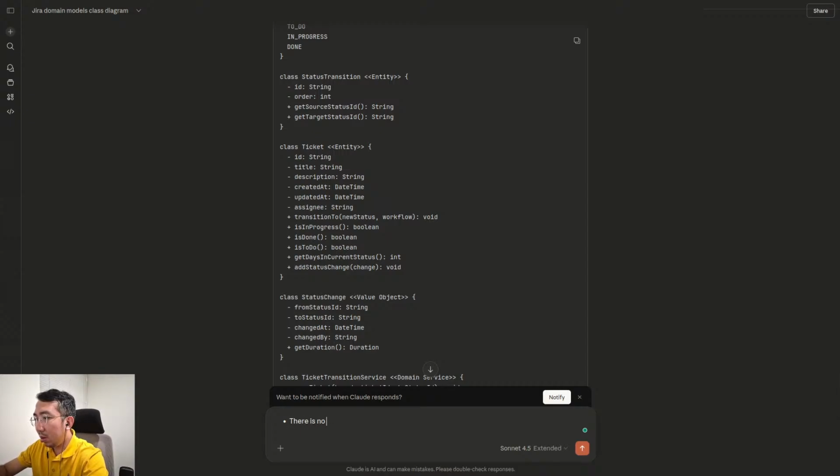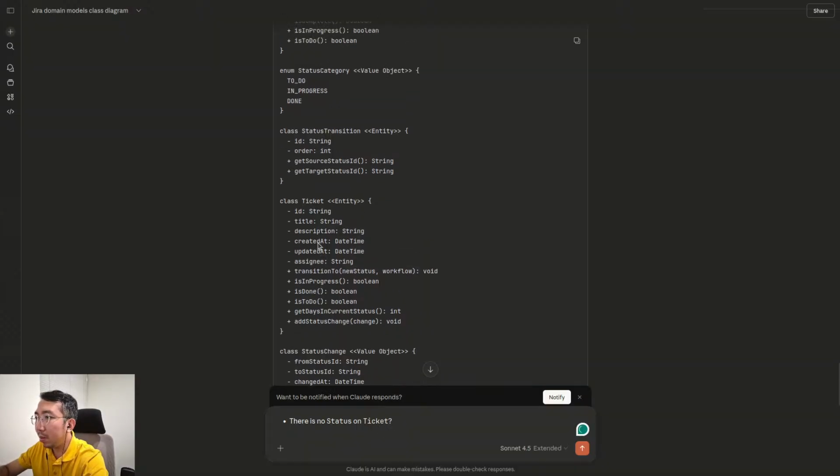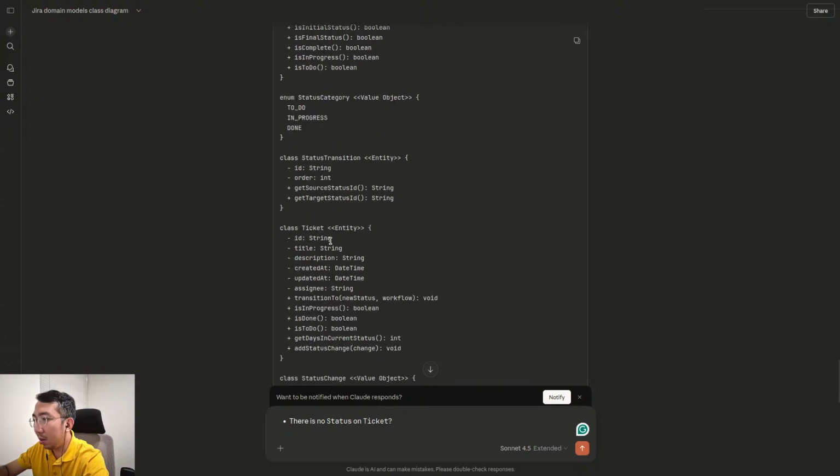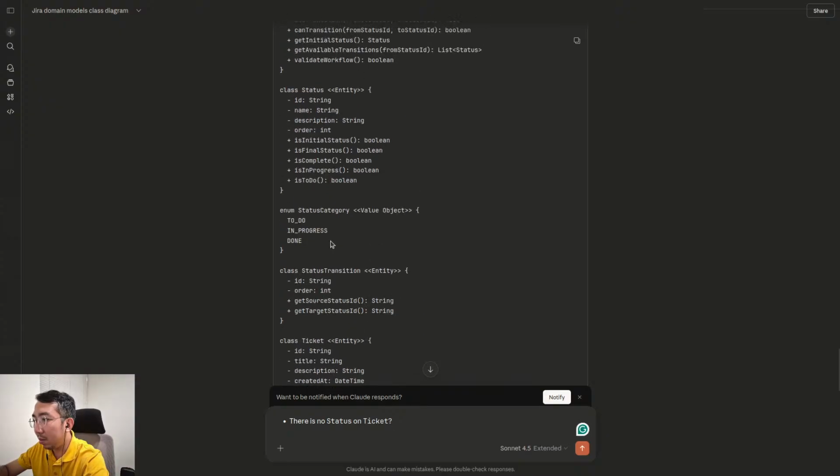There is no status on the ticket. There is an entity status. Status is an entity, ticket is an entity, or an ID on the ticket.